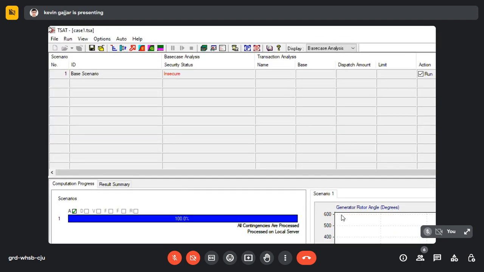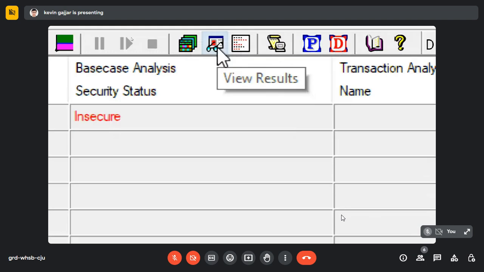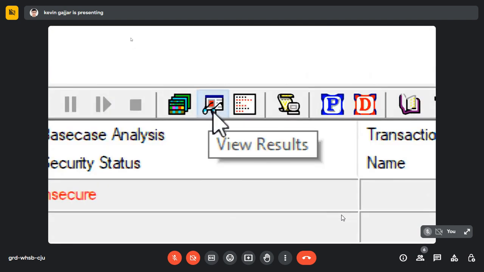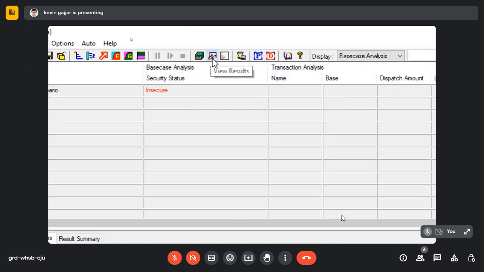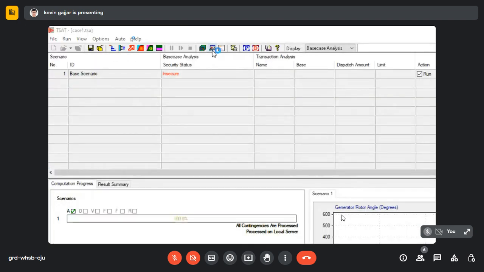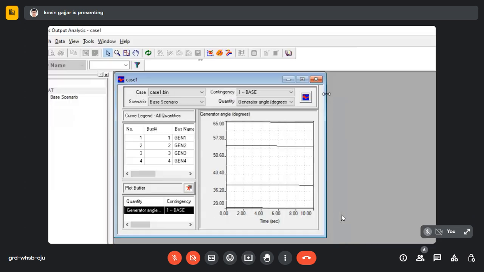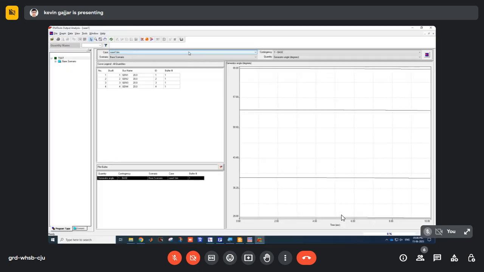Now we'll see in detail, in terms of data. Where to see the other quantities? Here in this tab only, you see these specs. This one is called View Result. We just have to open it. So this is that window, the DSA tools output analysis window.